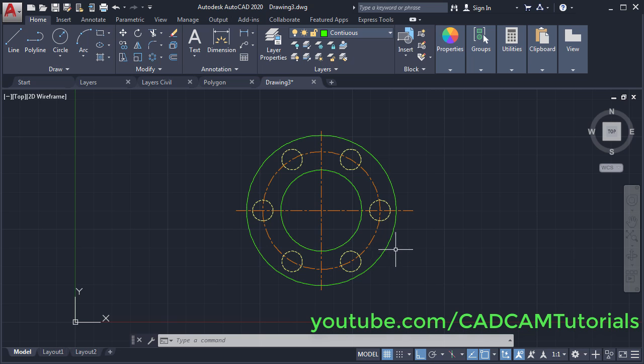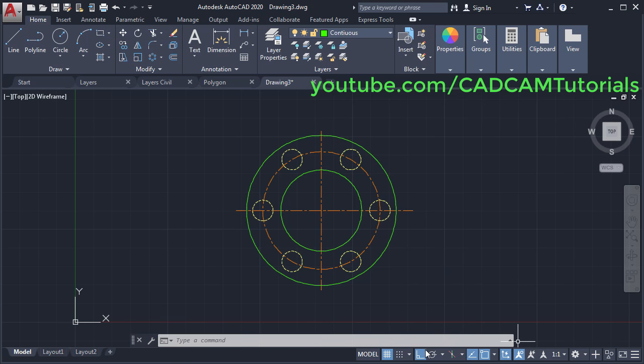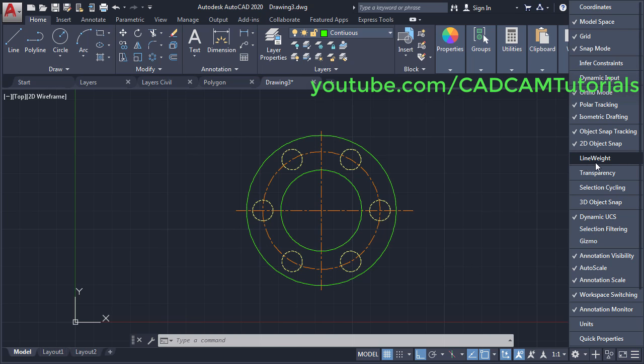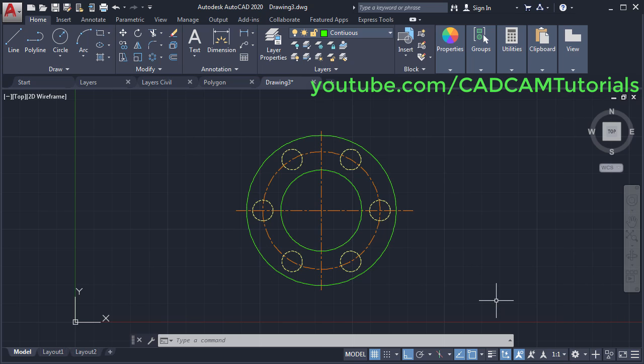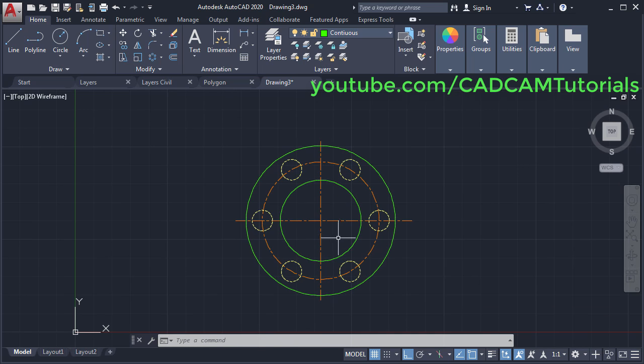And we have given the thickness. If you want to view that thickness, you will have to click on the line weight button. By default the line weight button is not displayed. To make it visible, you will have to click on these three lines customization and click here on line weight. So it will show the line weight button. Then click on it. Once you make it on, then line weight will be shown on the screen. And if you make it off, it will be cancelled. So it will show the objects in regular thickness. So in this way you can view the line weight.